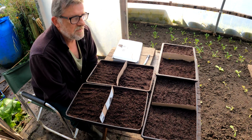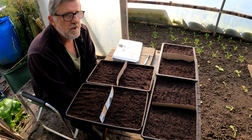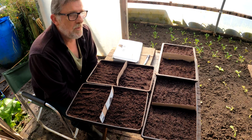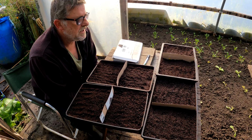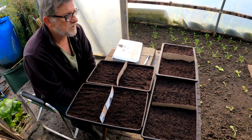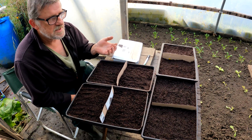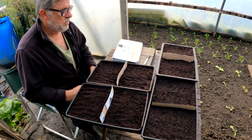I've tended to use the Brassicaceae family simply because it's at this time of the year that I'm growing them, temperatures drop, and you can rely on brassicas to germinate and grow, even with temperatures all the way down to 3, 4, 5 degrees. You can get them going, and that's why I've always grown them. So I grow them along with the baby leaf lettuce, and indeed the baby leaf lettuce I sowed earlier could again be grown as a microgreen. You just sow more densely.